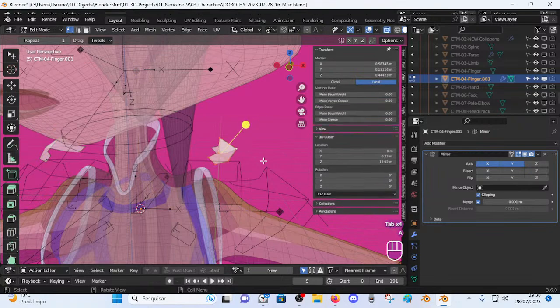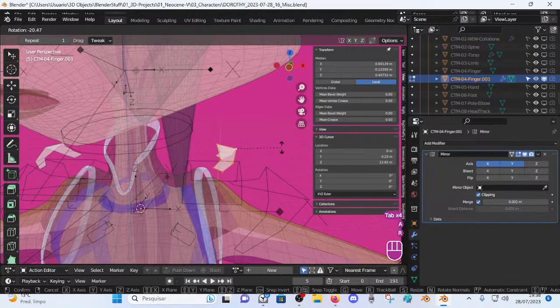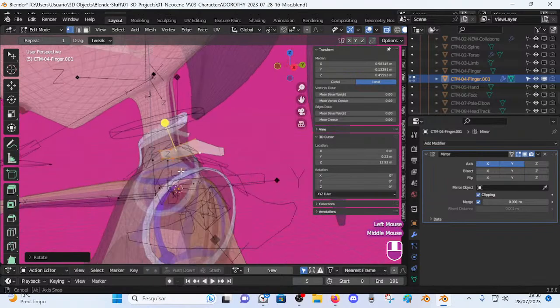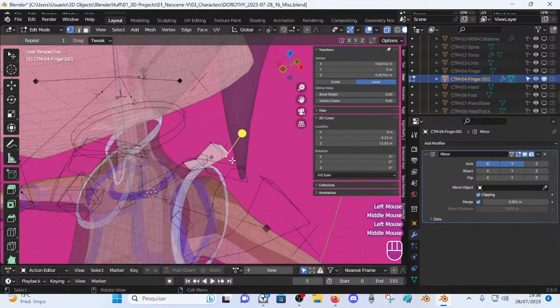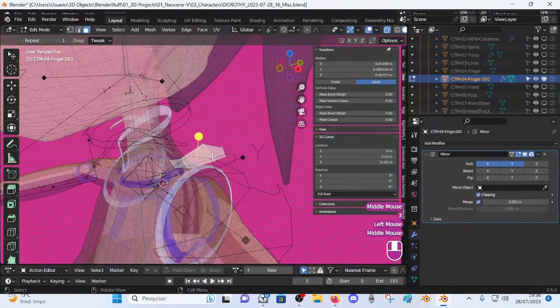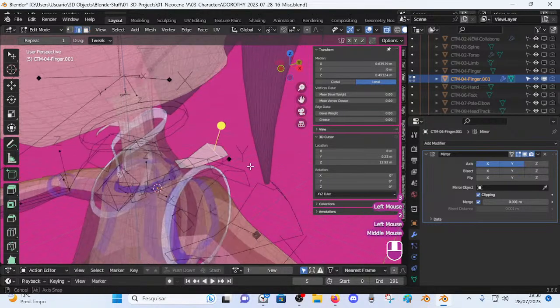Let's make some rotation, like, no, not the opposite way. What if we made something crazy like this?